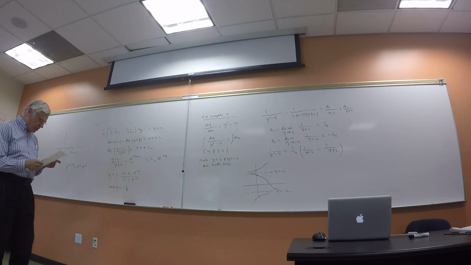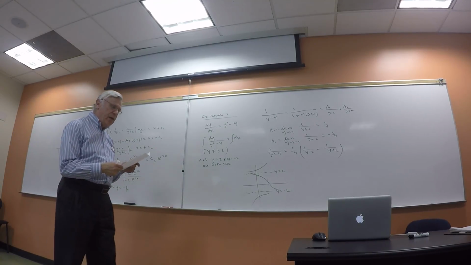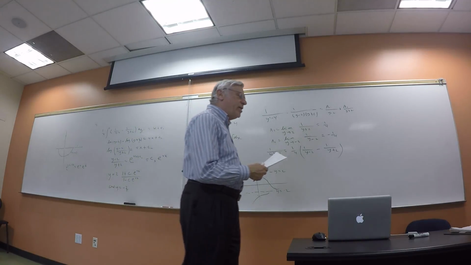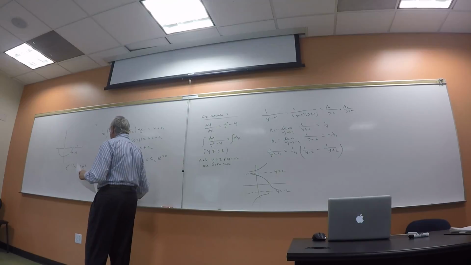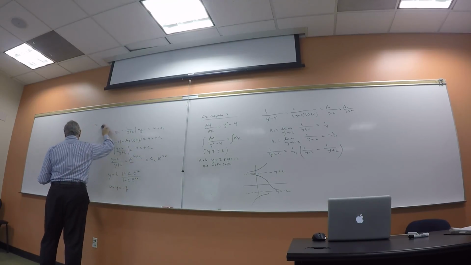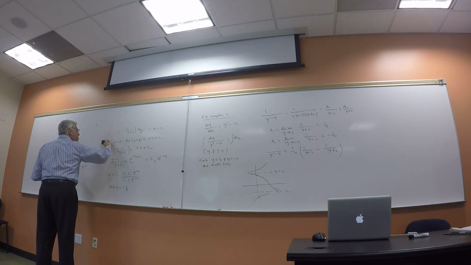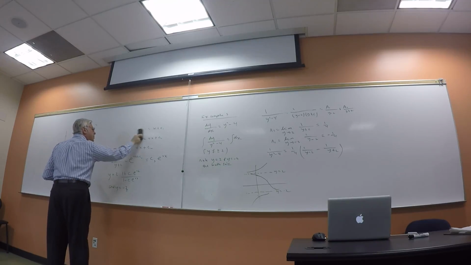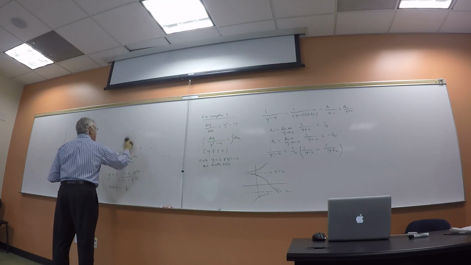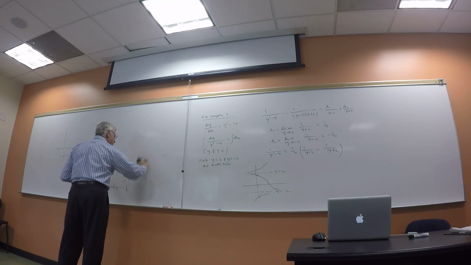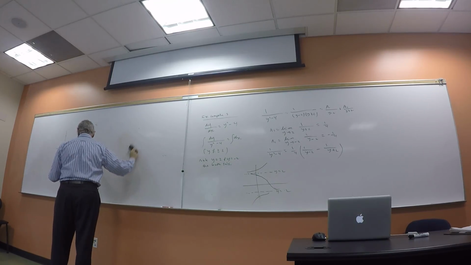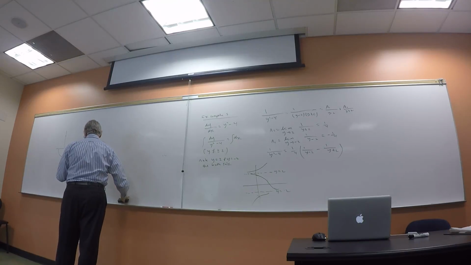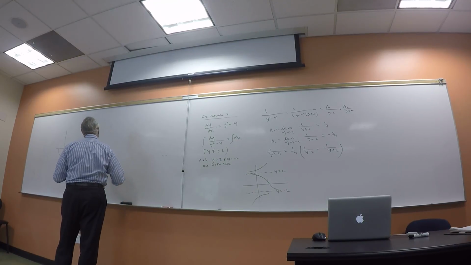Okay, now the next one is very interesting. The solution is going to be very complicated. But the reason I'm doing this is to show you how implicit solutions come up quite often in practice. The integration won't be hard at all to do. It's just that when you look at it, we're not going to be able to solve for y in terms of x. So that's where you have to supplement this with some computer plot to see what's going on. This is example number 4.